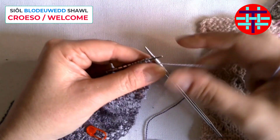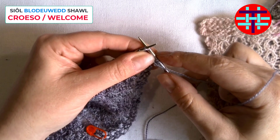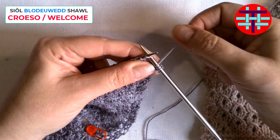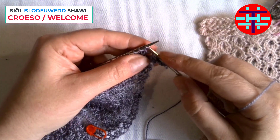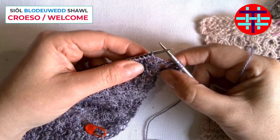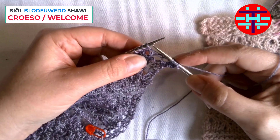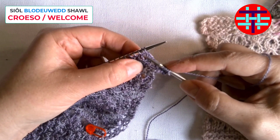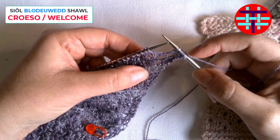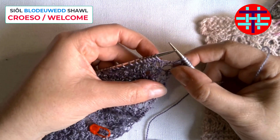Because we're on our right side, we're going to yarn over and then we are going to start our pattern. The yarn over is the start of the pattern, and then you have two knit stitches in this case. And then you do the slip, knit two, pass slip stitch over. You can recognize this — it takes three stitches, and you can recognize that it's going to end up being over top of your yarn over from the previous textured rows. So you'll start to recognize common themes as you develop your pattern.